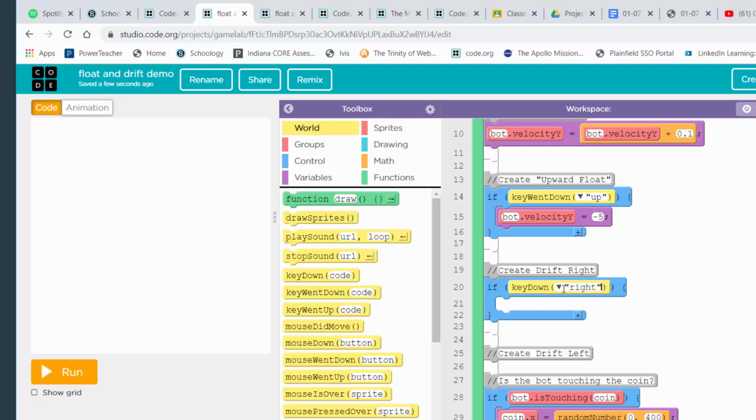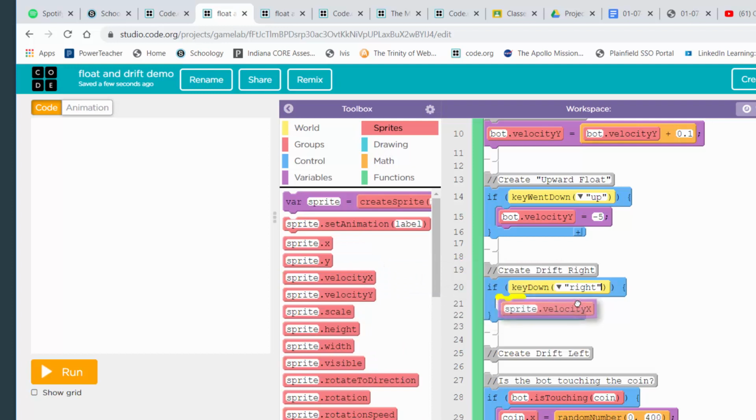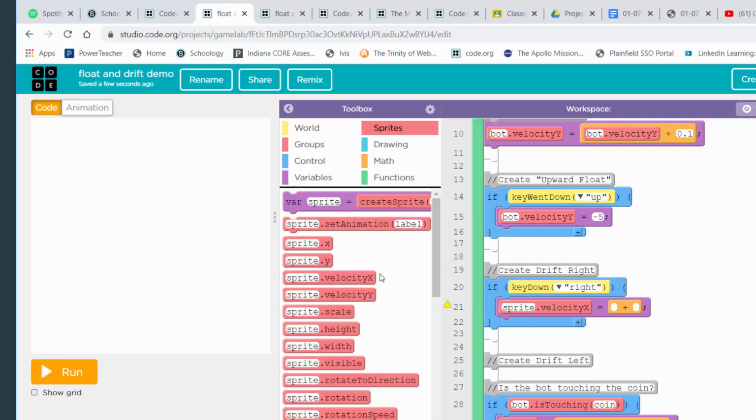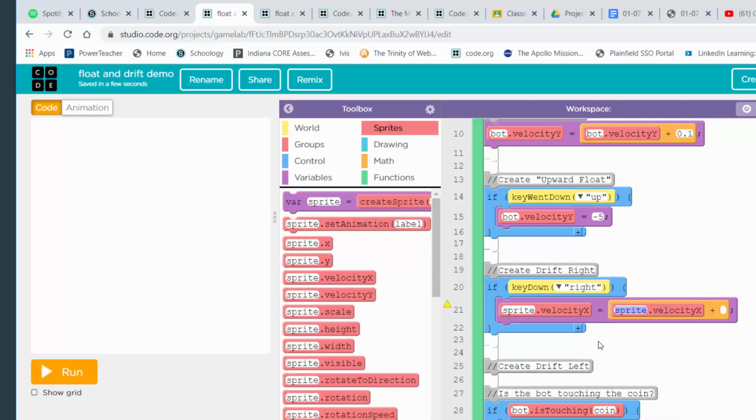So I'm going to use if key down right here, and I'm going to set up a counter loop. This is going to be X acceleration. This is left and right movement, right? So it's on the X axis. So I'm going to go to sprites, and I'm going to use a velocity X, and I'm going to go to math, and it's going to be a counter pattern because I want some acceleration happening here. But these are going to be X's. All right, so I'll do bot, and I'll do bot, and I'm going to add, oh gosh, I don't know, 0.2. Oops, I got off the keys there, 0.2 or so, I think.